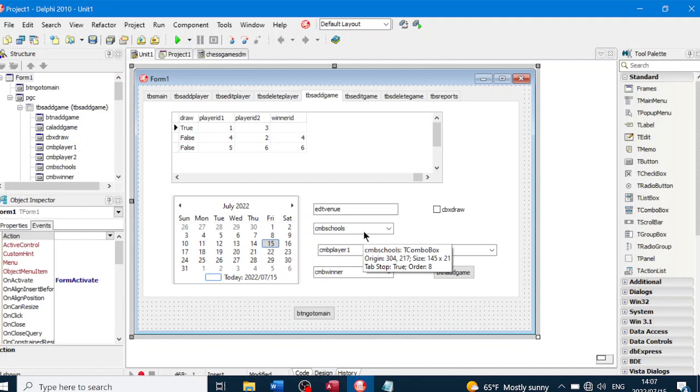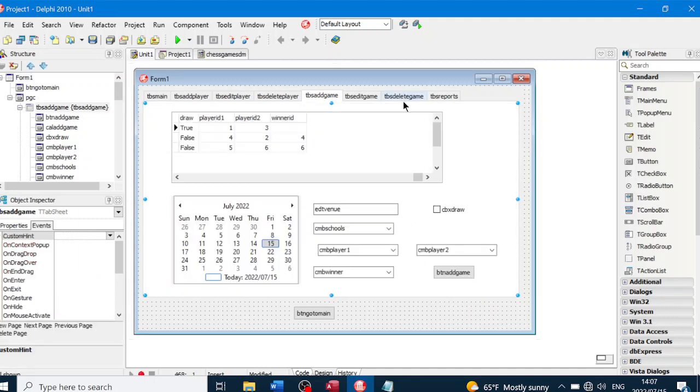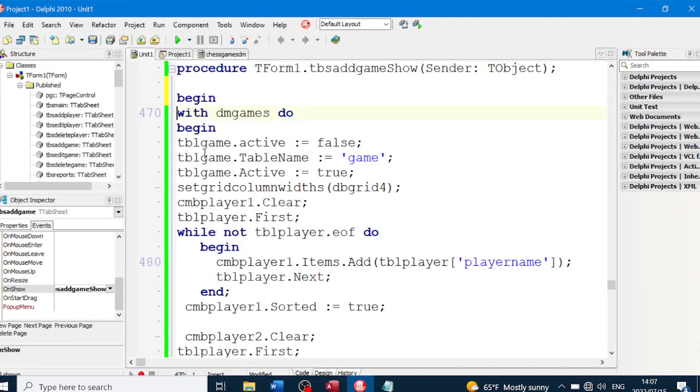Well, I think I would say yes. Actually, no, not necessarily, because the add game button is only going to read from the combo boxes, not from the arrays. Edit game is not going to read from the arrays, and neither will delete game. And I would say it's safe to say that we'll make them local variables. So okay, we'll go on to the on-show event again and make them local to this on-show event. We can change it later on if you want.